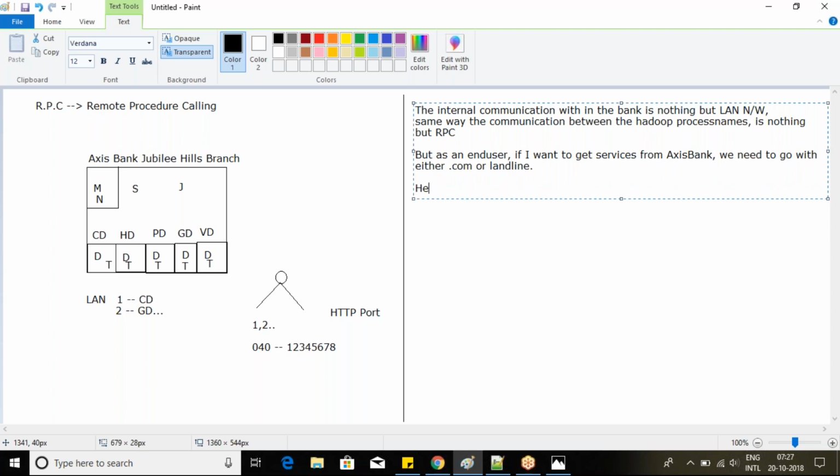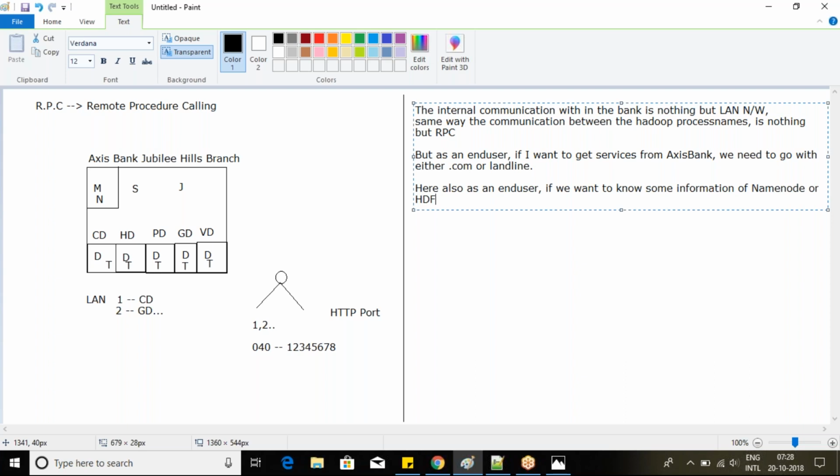So here also, as an end user, if we want to know some information of name node or HDFS, then we can use these HTTP ports.